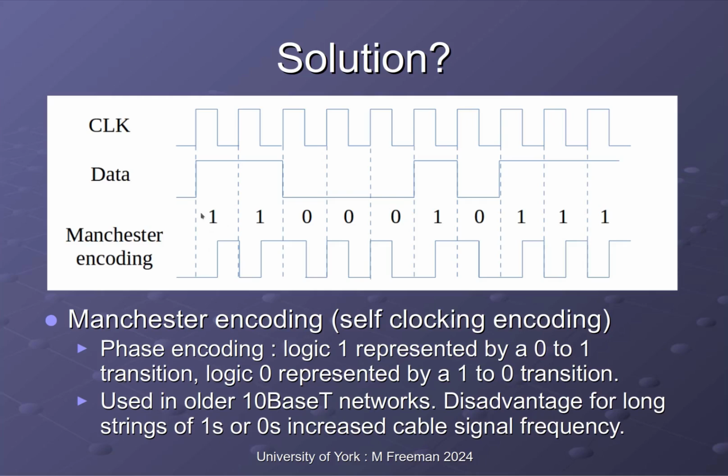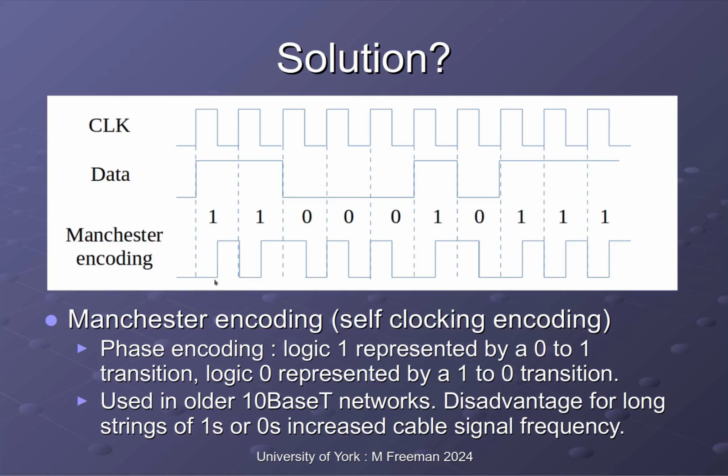So a logical 1 is encoded from a 0 to 1 transition. So it's not the level now, it's the transition from a 0 to 1 that tells the receiving machine that you have transmitted a 1. So now if you have a sequence of 1s, you will have to return to 0 such that you can do that 0 to 1 transition for the next one. If you are transmitting a 0, then you'd have the opposite: a 1 to 0 transition. So again, if you have a string of zeros, you have to return the signal back to a 1 so that you can have a transition from 1 to 0 to transmit the next 0 there.